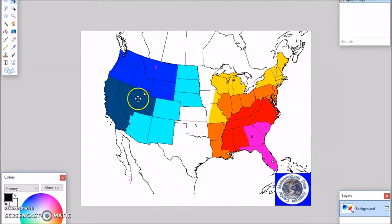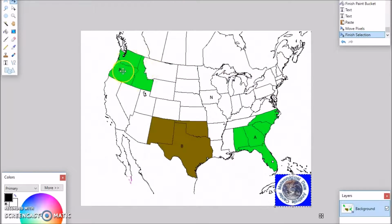below normal temperatures for this region with anomalies of 6 to 12 degrees below normal. Above normal temperatures are forecast here with anomalies of 6 to 12 degrees above normal. For precipitation, above normal precipitation is forecast for the northwest, the southeast, and the lower mid-Atlantic, and below normal precipitation for portions of the southwest and the southern plains.